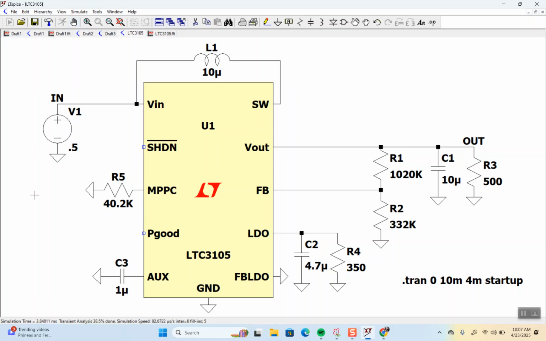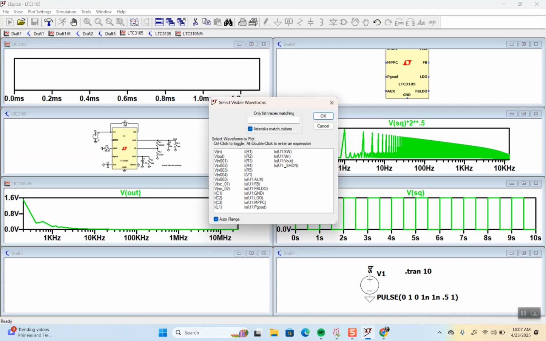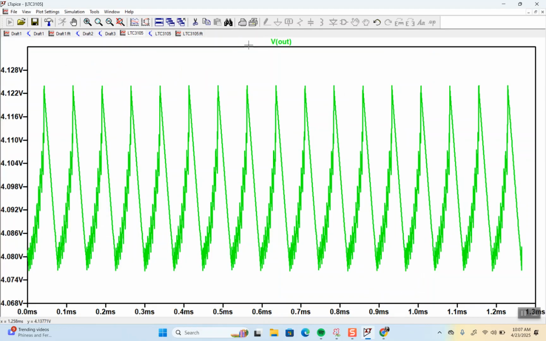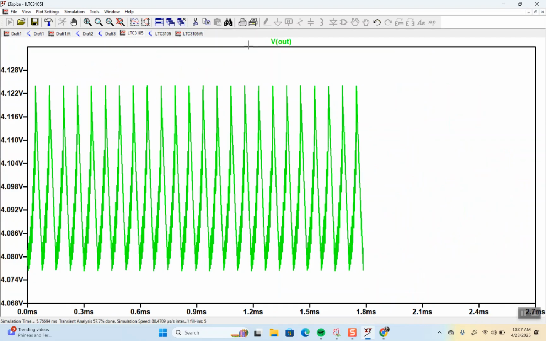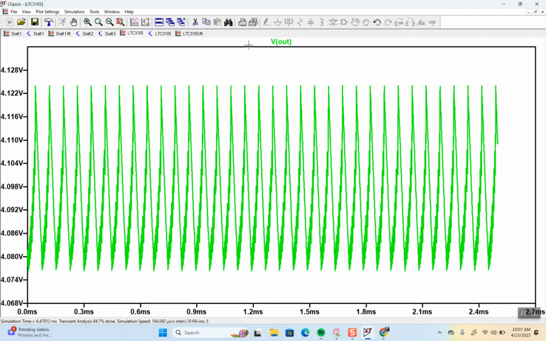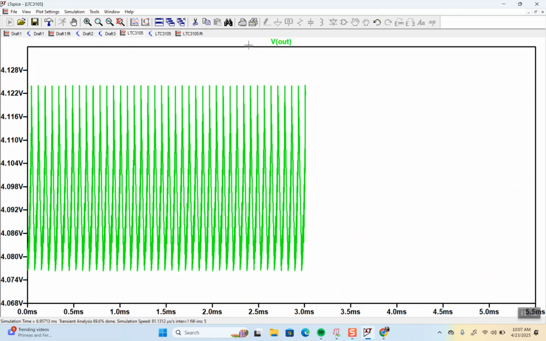So it says it started at 0, right? But remember, I'm saving the data after 3 milliseconds. Okay. And now it's simulating, right? So if I went for 10, started saving at 3, I should get 7 milliseconds of simulation time. Notice this takes a long time, all right? Because the time to charge is long, but the switch is going very fast.